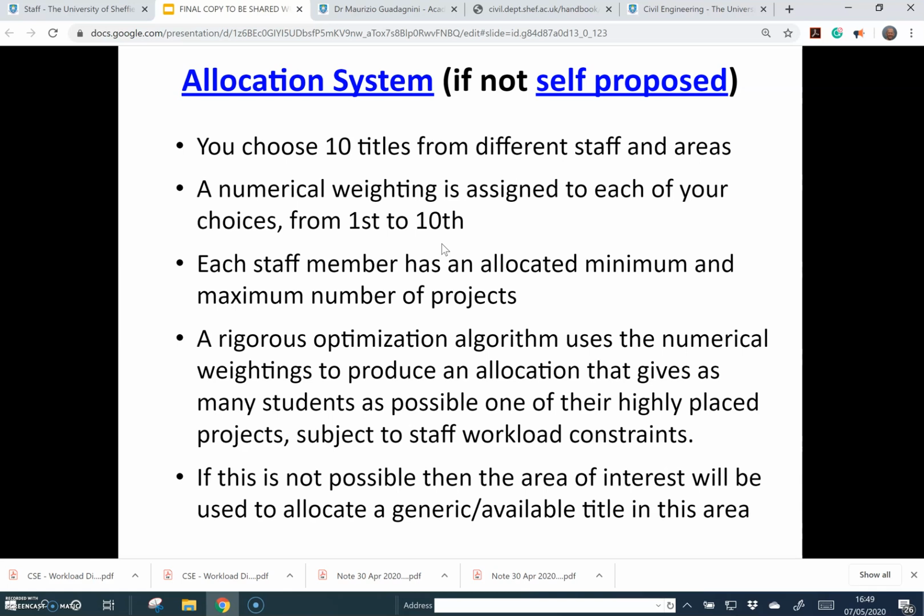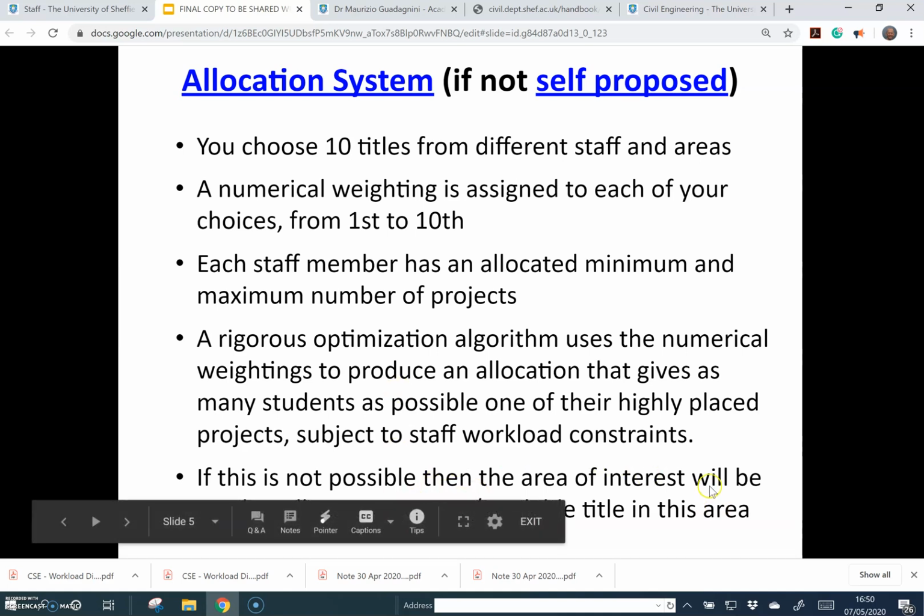Then it uses a numerical algorithm to try and allocate staff members and their availability and what students are chosen, and tries to minimize that number to try and get as many people up to their first choice, second choice as possible. That isn't always possible, and there are always some people who fall out of this system, who end up with their very low choices, or end up with nothing at all.